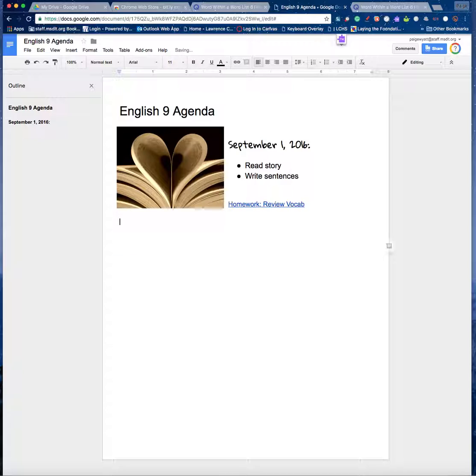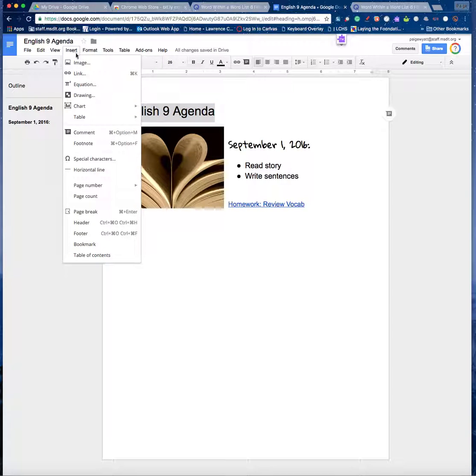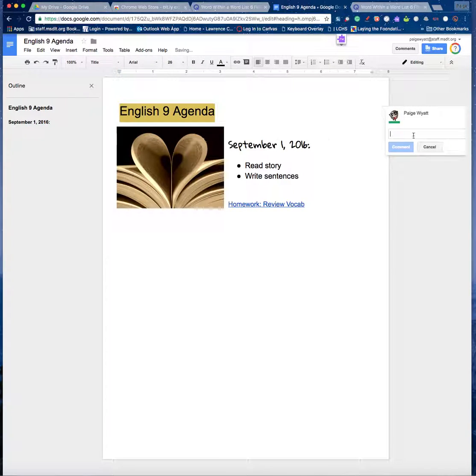The next thing that we're going to talk about is commenting. This is probably one of the most valuable things that you can do, is comment. So if you want to comment on something, you could just highlight it, insert comment. You can say something. Your name will pop up. You can also tag people in it.